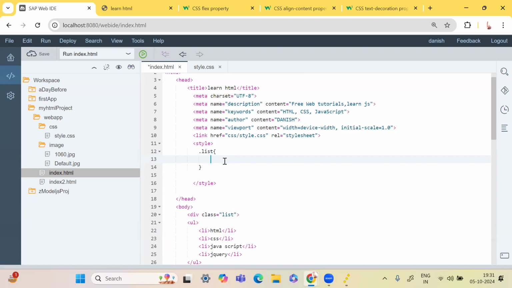Then put that inside a box. So let's say a border, and the border should be colon, not equals, 2 pixels solid white. Okay, now come and check out.